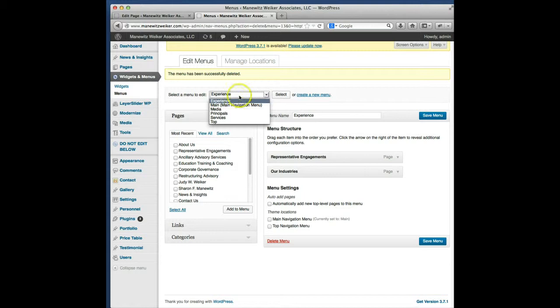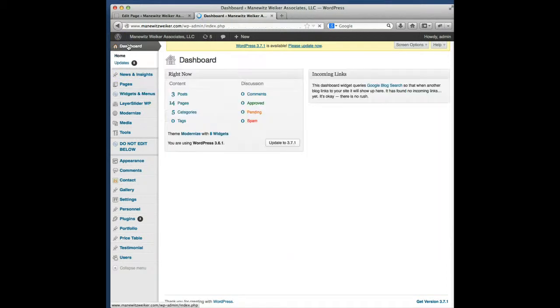But we already have the main menu navigation, that's the one across the top, media, principals, services, and the top, which we're not using. So basically that's all we need to do with the widgets and menus.